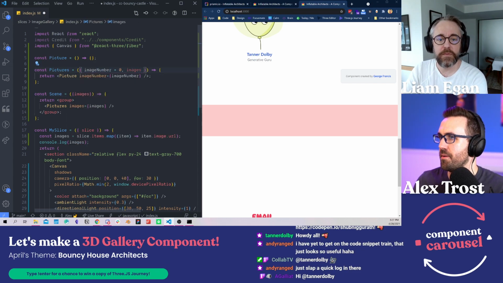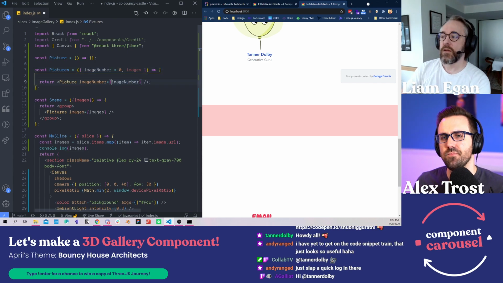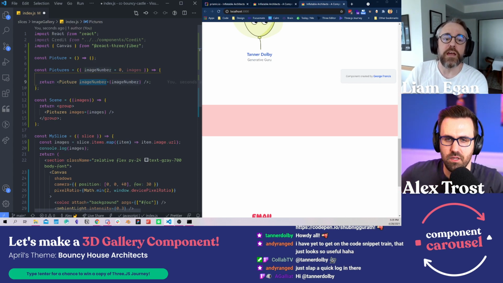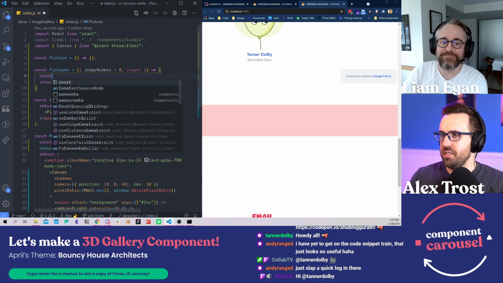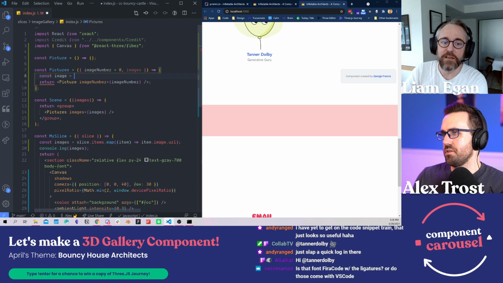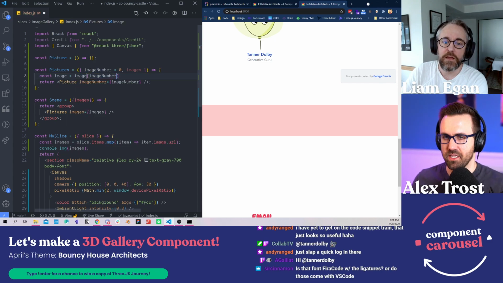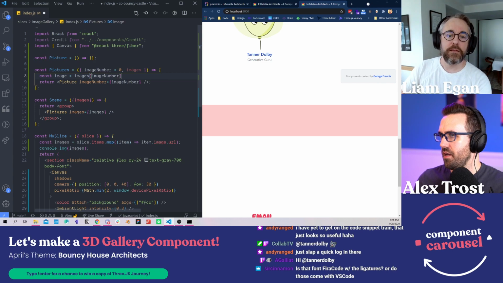And this is probably where it's going to break in some way, right? Are we going to pass pictures in here, or are we going to have it pull off itself? This might be like const image equals images image number, right? That's going to be an index, I'm guessing. Exactly. Images, sorry. There we go. So then this will get image.